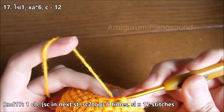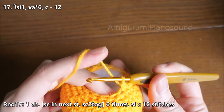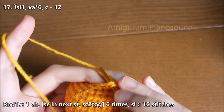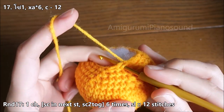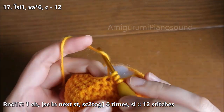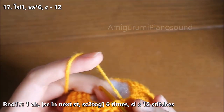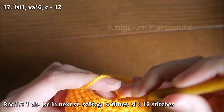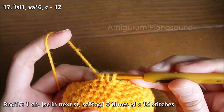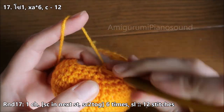And next round, we're gonna do one single crochet and then decrease, so two together, one single crochet and two together, and I accidentally went off the frame again, two together. Be careful not to hook the fibers, so you have to be very careful. One single crochet and then single crochet two together, hook it through, and we're repeating this all around.